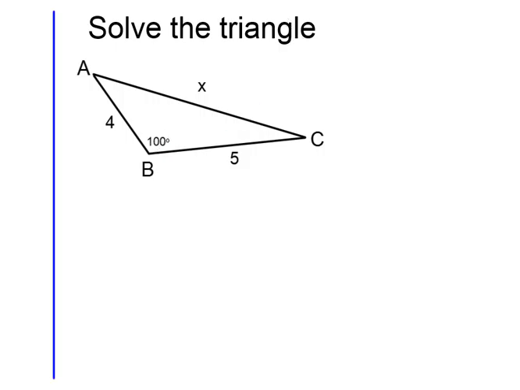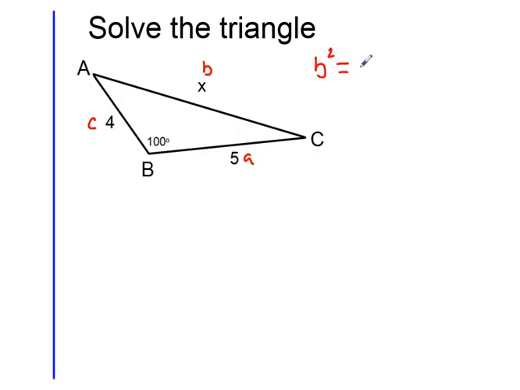I have an angle B. I want to find side B. I don't have angle A, but I have side A. I don't have angle C, but I do have side C. Since I have both side A and side C, and I want to find side B, I'm going to use the formula that starts with side B, because B is the side that I want to get, so I pick the one that starts with B squared.